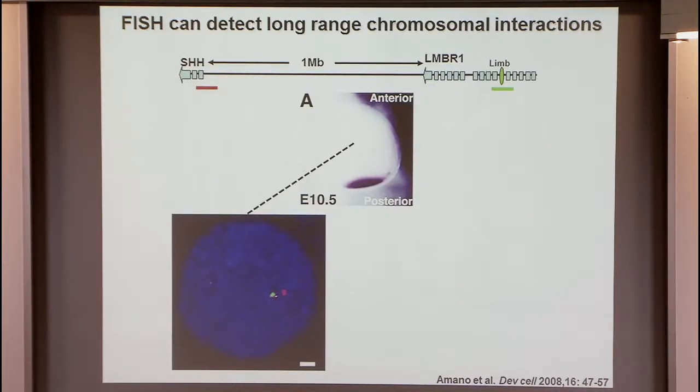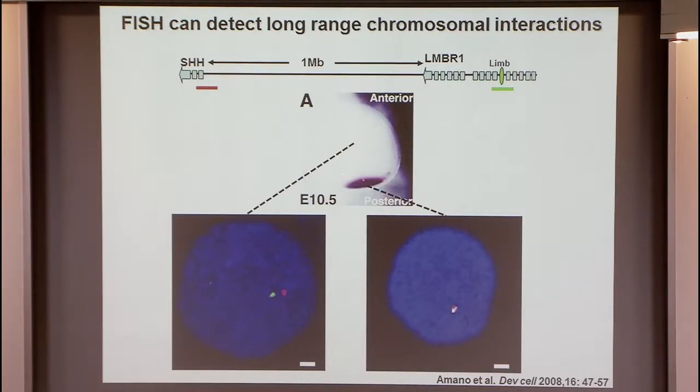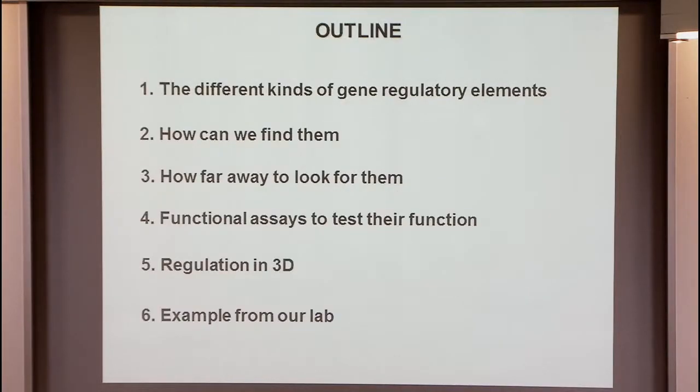What you can see here is a region where it doesn't interact, and the red and green are not close to one another. But in this region where it does interact, you can see that the red and green are on top of each other, suggesting that you have looping to interact. But here, where it doesn't interact, no looping. Clear for this technique? It's basically taking advantage of chromosomes and old cytogenetics to show interactions versus non-interactions.